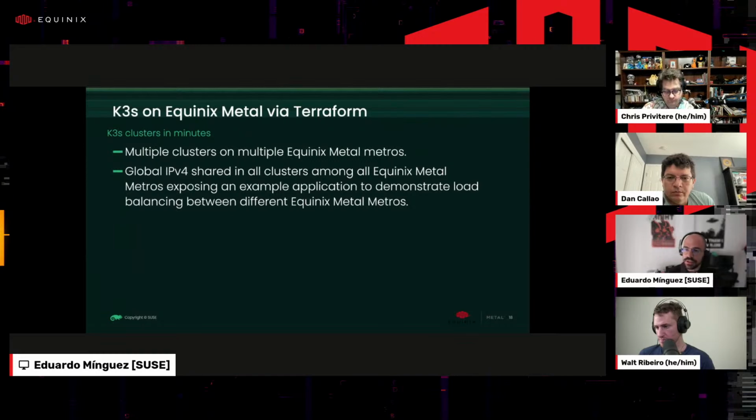And to demonstrate one of the Equinix-Metal features, which is the global IPv4, which is basically that you can request an IPv4 that will be shared among all the Equinix-Metal metros where you deploy a server.